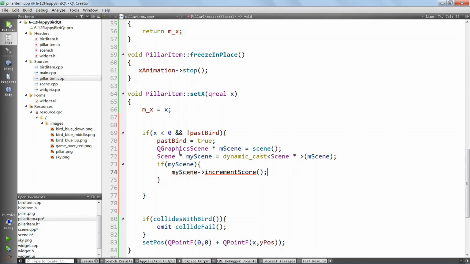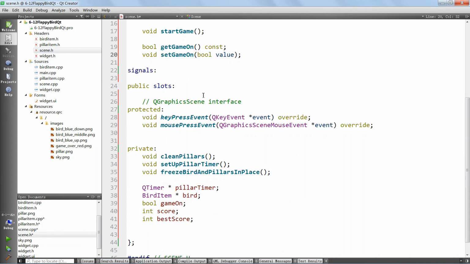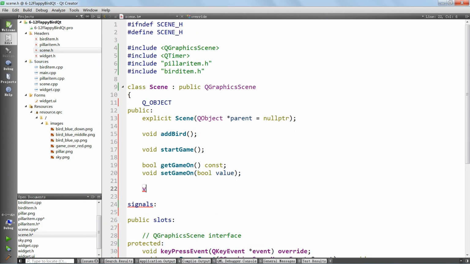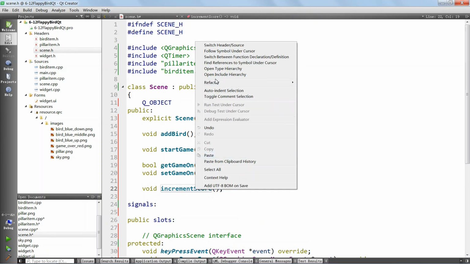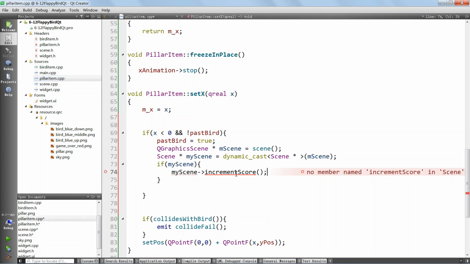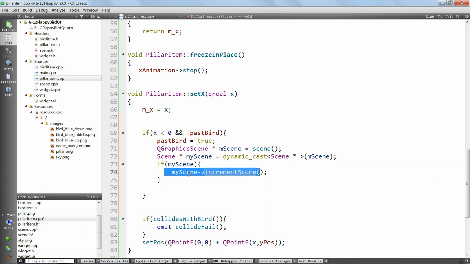and we're going to go in myScene and actually put this method in. We're going to make it public. We're going to say void incrementScore, and we're going to do that. We're going to refactor and do this in the CPP file, and if you go back to our pillar item, this method should be in by now, and it is here. So we are fine.